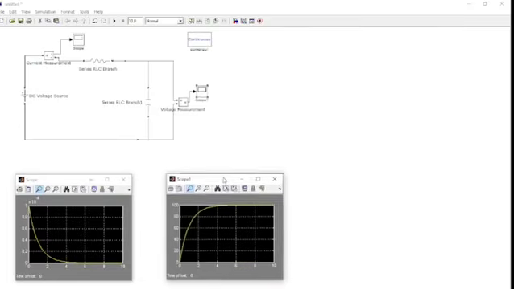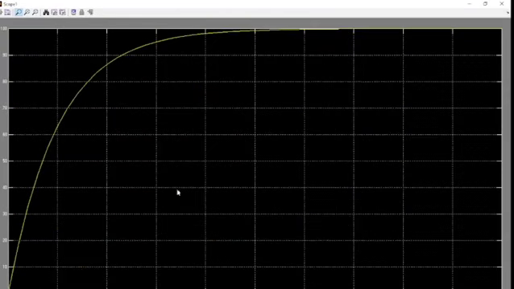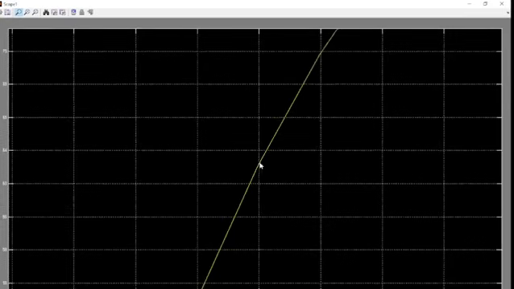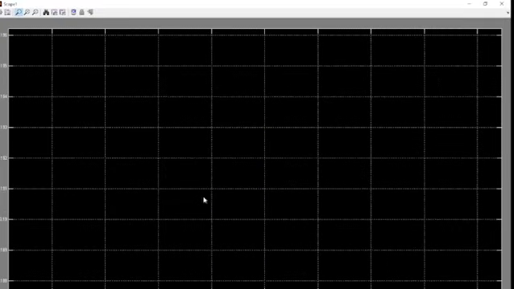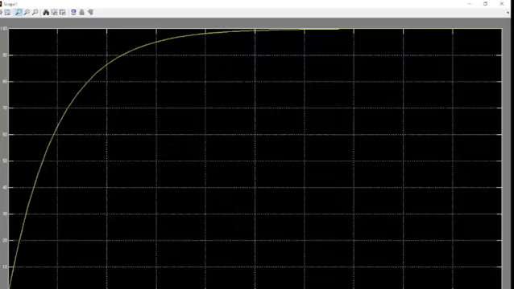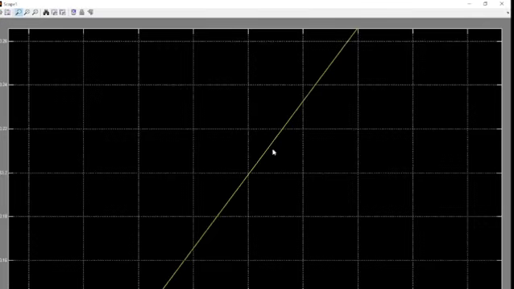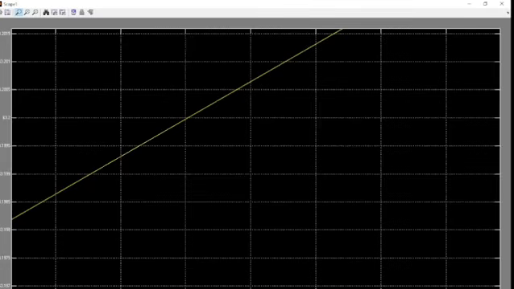You need to take the readings of both the values. To take the readings, say, for t equal to 1, what is the value of voltage? So you just click over here, and it will automatically zoom. So at 1 the voltage is, you can just go on clicking, okay. So at 1 the voltage is about 63.25, 63.2. Okay, so this is the voltage.